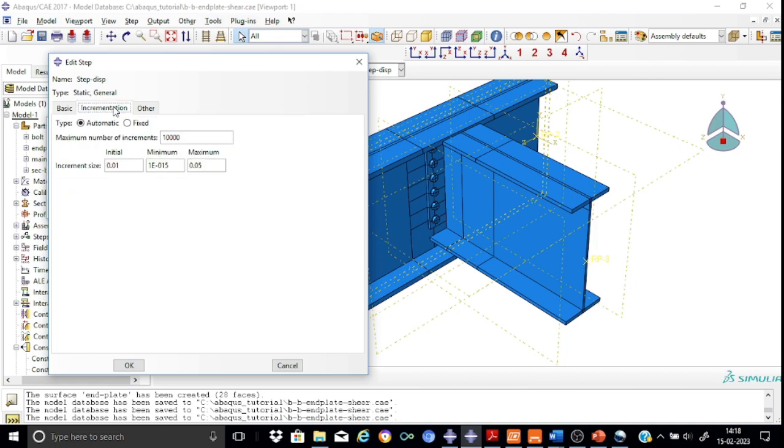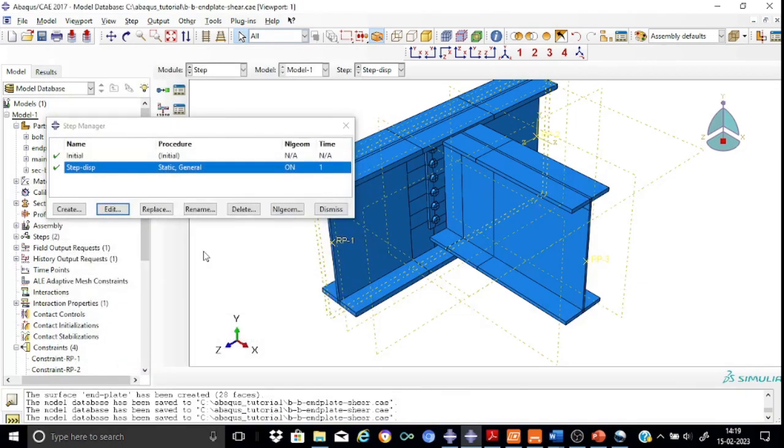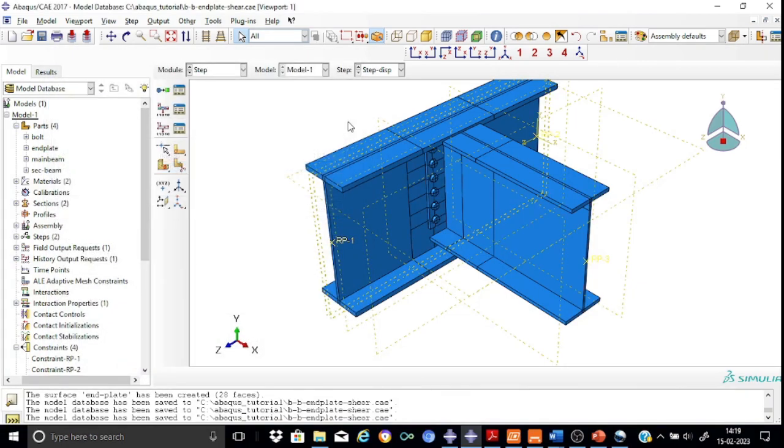Coming to the incrementation, you can see that we have fixed the maximum number of increments at around 10,000, the initial increment size is 0.01, the maximum is 0.015, and the minimum is 1e-15. As this involves friction, we have set the equation solver's matrix storage as unsymmetric. That's all regarding the step module.